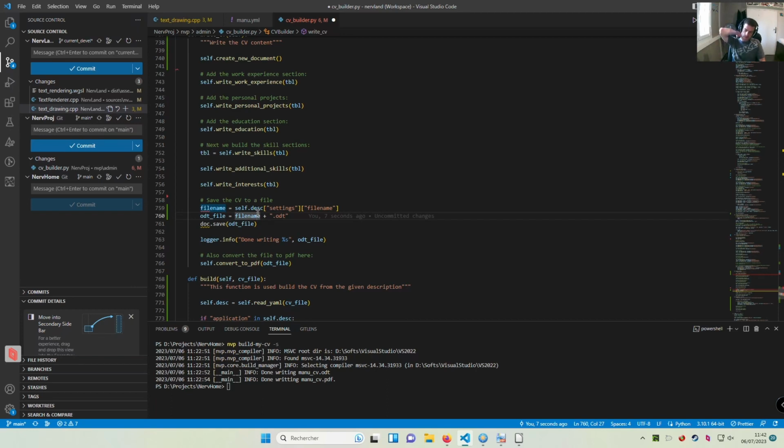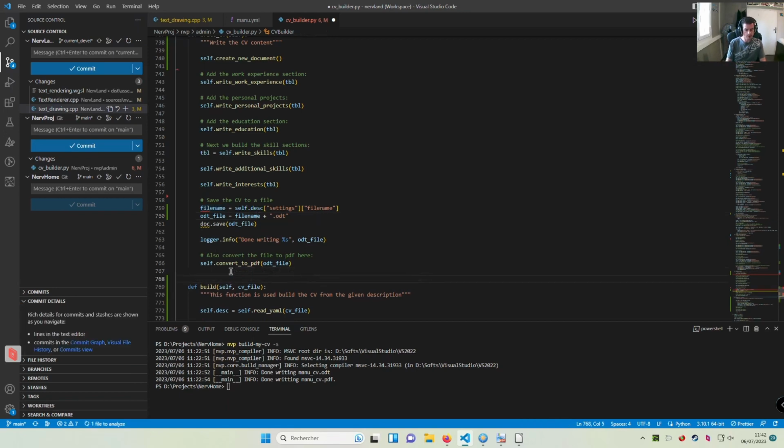Maybe this should go as a suffix for the save document. Yeah, I would see something like that.